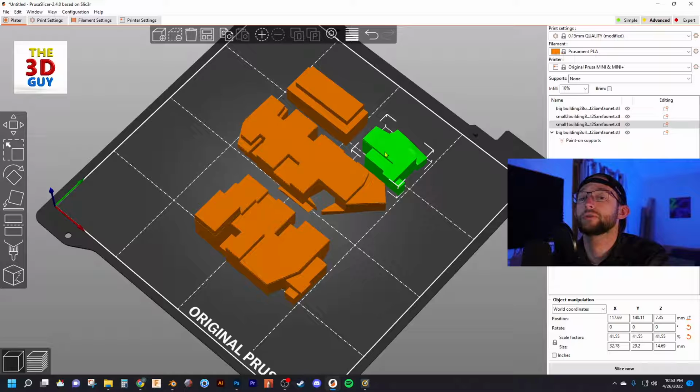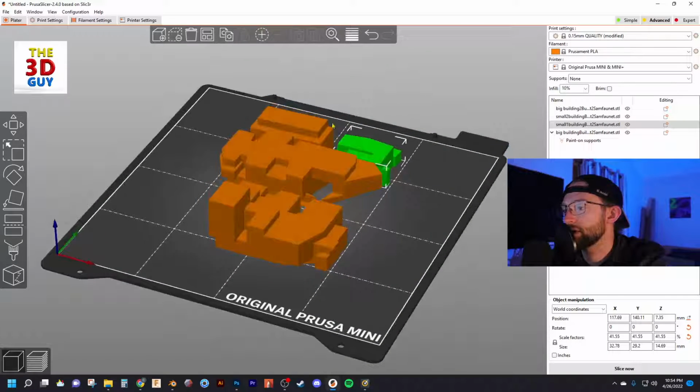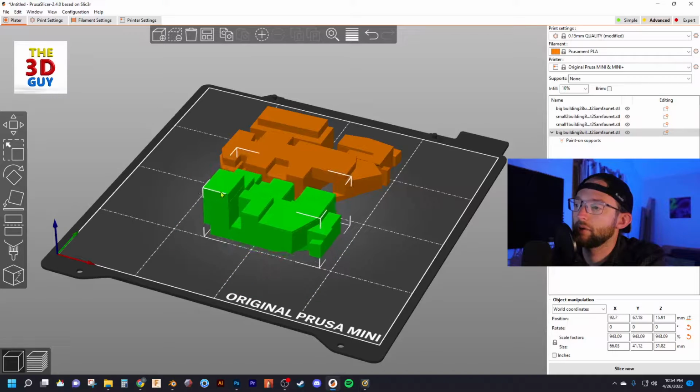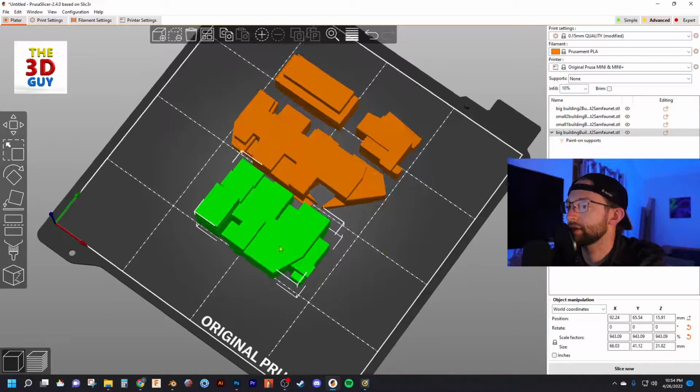It is very important that you are saving your files as separate bodies, not as one whole file put together. This is because it makes it very difficult to move each individual part if you've brought them in. In fact, you can't do it at all. If you bring them in independently, you have the ability to move them around, rotate, scale, all that fun stuff.